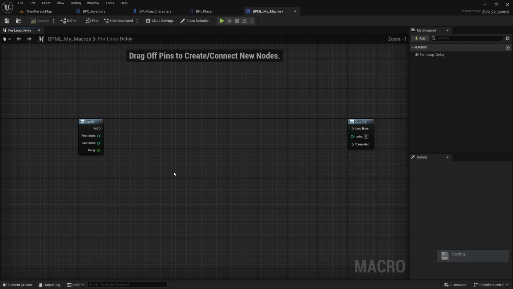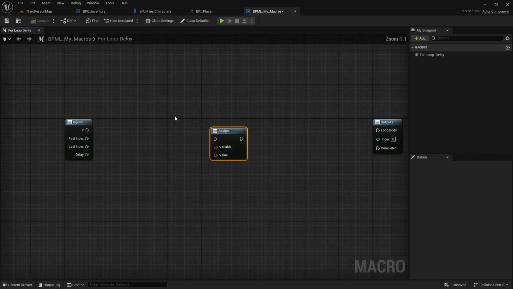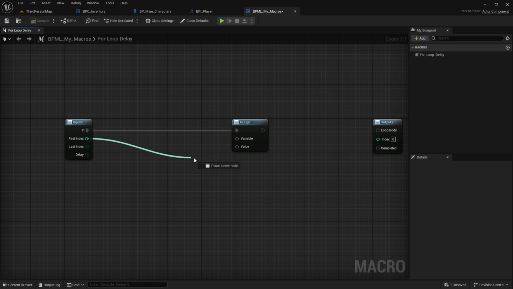Okay, so first we need to assign the first index as a variable. So we need to create a variable. For that, right click and type assign. So we have this node here, assign in the utilities macro category. Let's click on this and let's connect from the in execution pin here, like this. For the value is this first index input here. So let's just drag and connect on the value here.